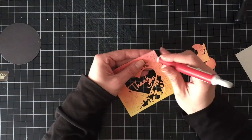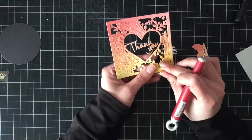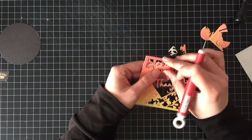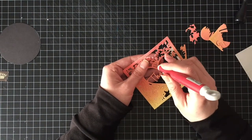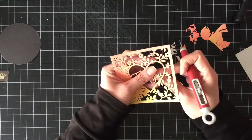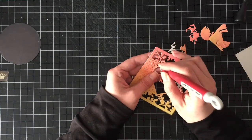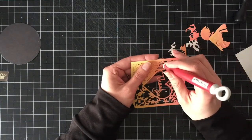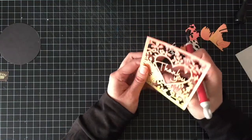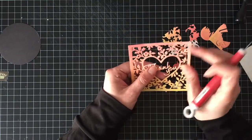I'm just using my little poker tool here to get all the little pieces out, and it die cut pretty well — I'm actually pretty impressed. I'm not typically a huge fan of Recollections dies; I've had some bad luck with them. We all have that product that we think is pretty and want to use but it's just not in the stars. But aside from a couple little pieces, this one worked really well. I did a test run, and some things were stuck around the letters, so I thought about putting a shim in, but then I used the stick-it and that seemed to be enough, and I passed it through a bunch of times. So I got a pretty decent cut and I'm pretty impressed with it.